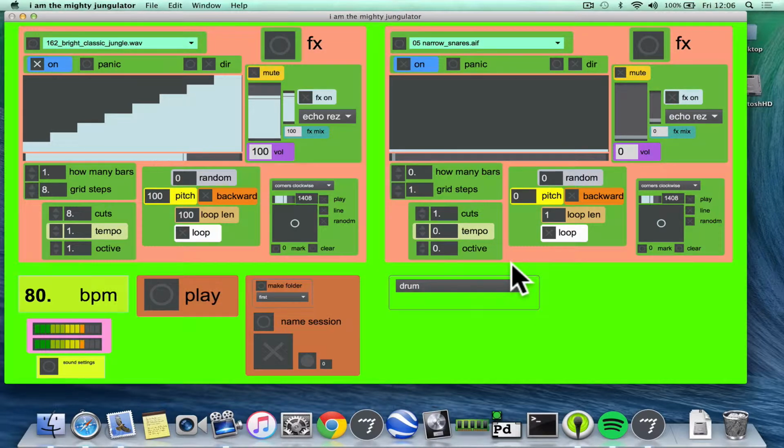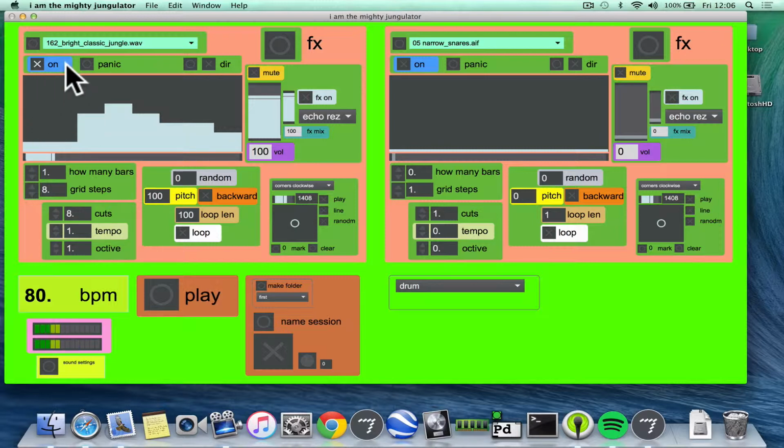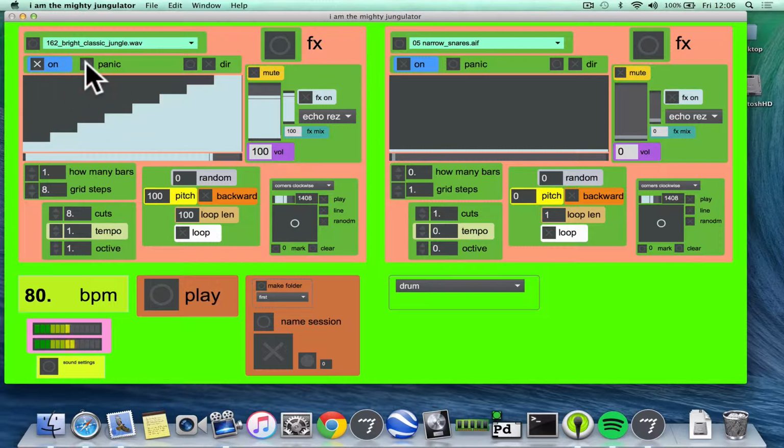Anyway, it's going. Now, as we can see, it's a granular sampler, the Jungulator, so it's cut it up into 8 pieces. It's playing it at tempo 1, it's playing it at first octave, so we can start changing these around. If we have a listen to it, it's playing it in 8 pieces, and it's playing them in this order. If I change around the order, listen to how it changes. If I want to get it back to normal, hit panic.